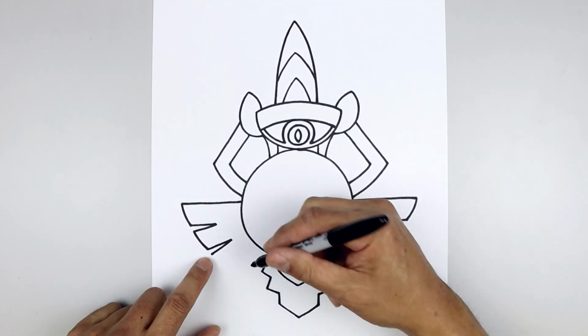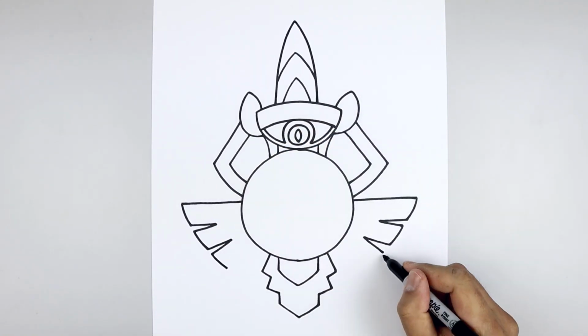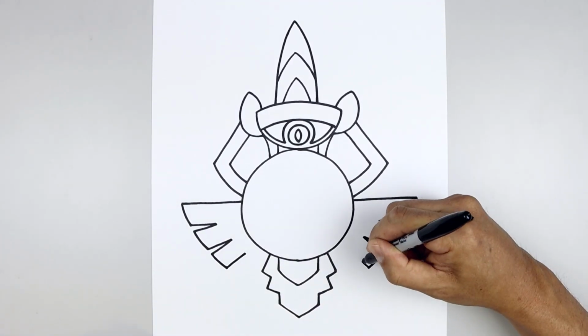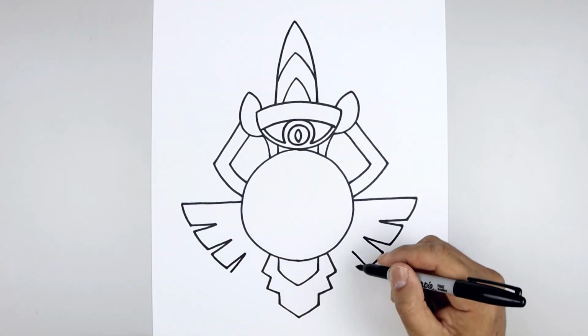Now we're going to add two more, starting back on the left. Again, just aiming towards the end of the tail. Straight up and in. And taper that back out.